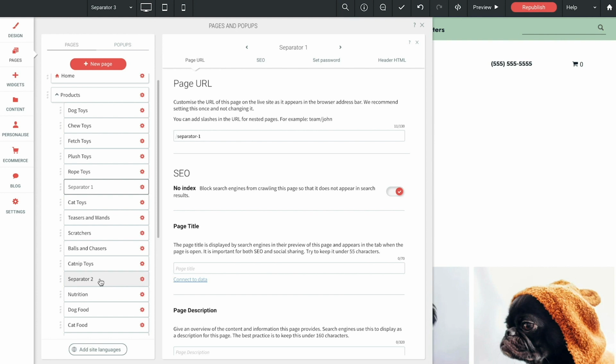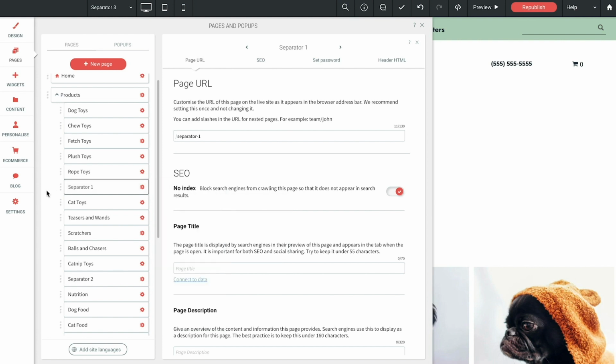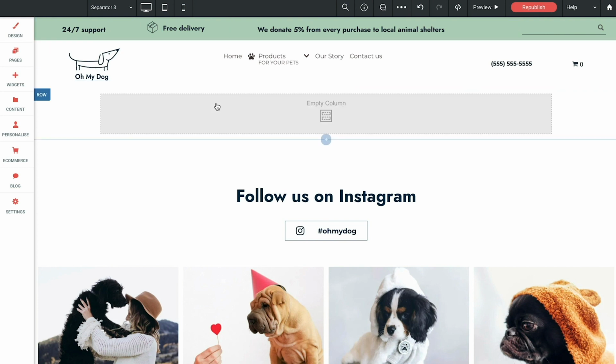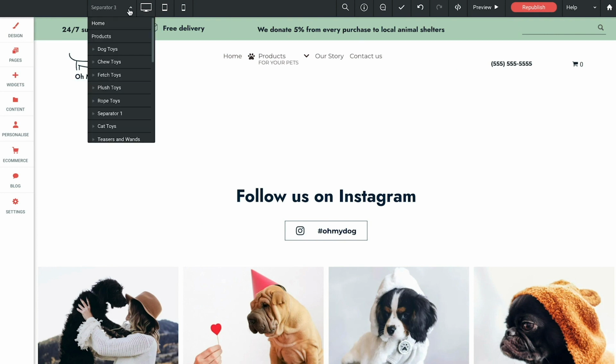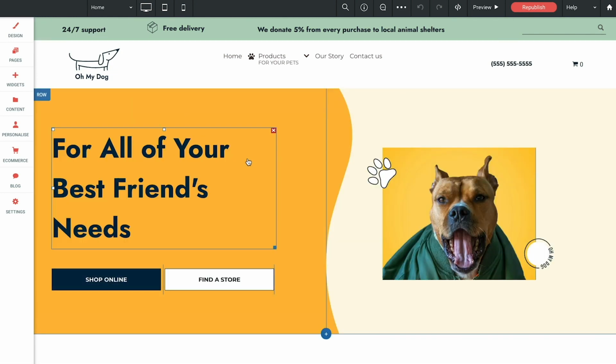And if any item appears in the menu when you don't want it there, just remember that you can hide it in the menu by going to Page Options here, selecting Hide/Show in Navigation. Now, as you add pages, when creating menu items, the builder will usually take you to that page after you've created it. And if this is a problem, use the Page Selector drop-down in the top left to navigate back to the home page. Keep in mind that each menu item override has its own set of options that are unique from the other overrides and global menu configuration options.